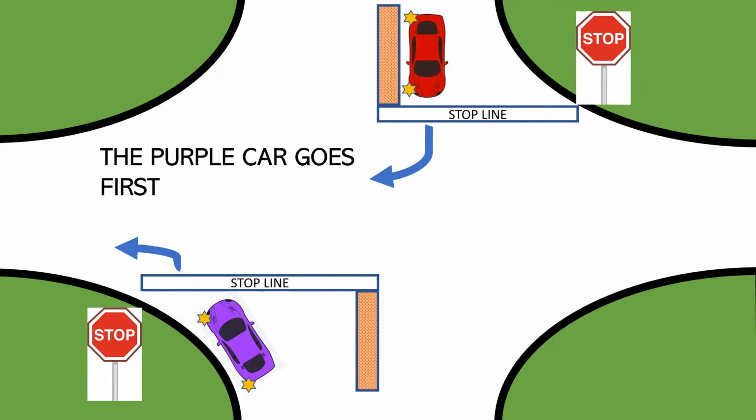Now another way that some people try and remember this is that the small turn goes before the big turn. So when you look at the length of the manoeuvre for a left-hand turn, it's quite a short distance around the corner, whereas the right-hand turn has to go a long way further to turn right. So that's the way that people sometimes remember it. The small turn goes before the big turn.